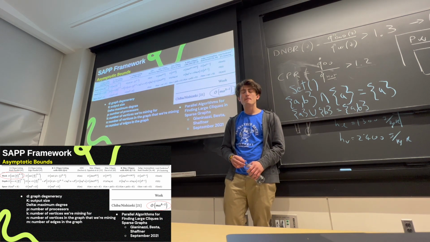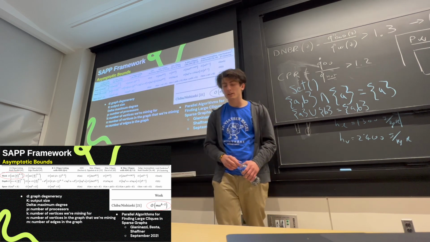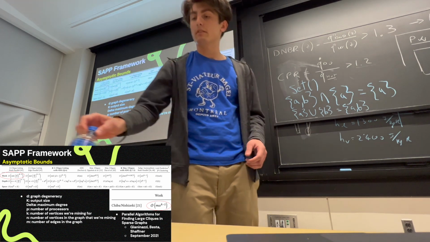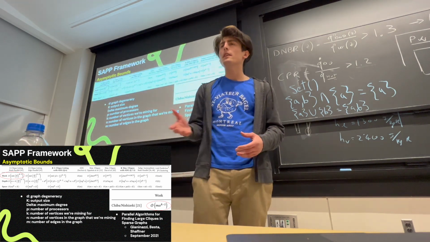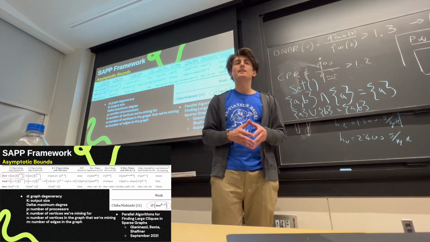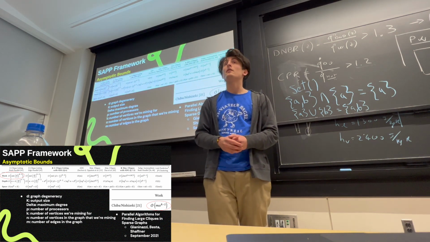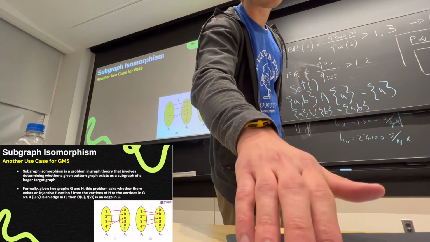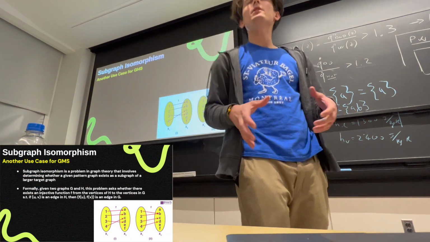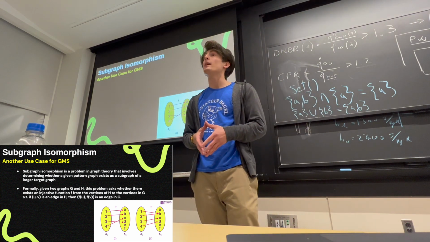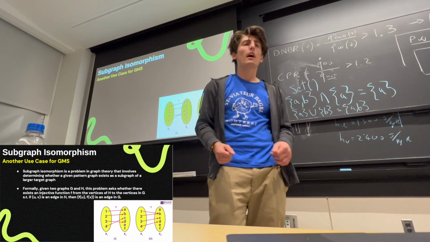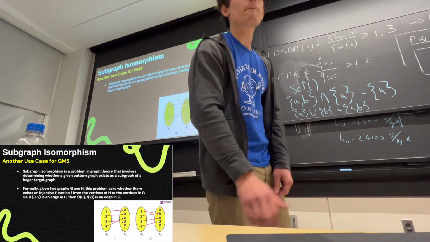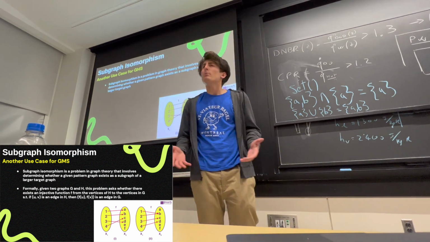Right. Yeah, so that is really interesting with the arboricity and the graph denseness. And it's funny that we mentioned that because graph denseness also comes up at a later point that we'll hit here. Now, there's also another problem that GraphMineSuite is really good for, and this problem is called subgraph isomorphism. But what is that exactly?